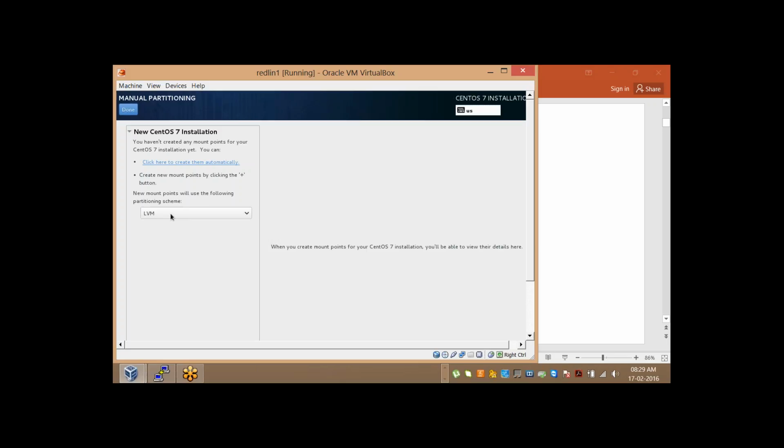There are different types of partitions present. We have primary partitions, we have extended, and there is also a concept called LVM partitions. Once you create LVM partitions, there are a lot of additional features, like the flexibility of extending, that means increasing the size of the partition, and decreasing the size of the partition.